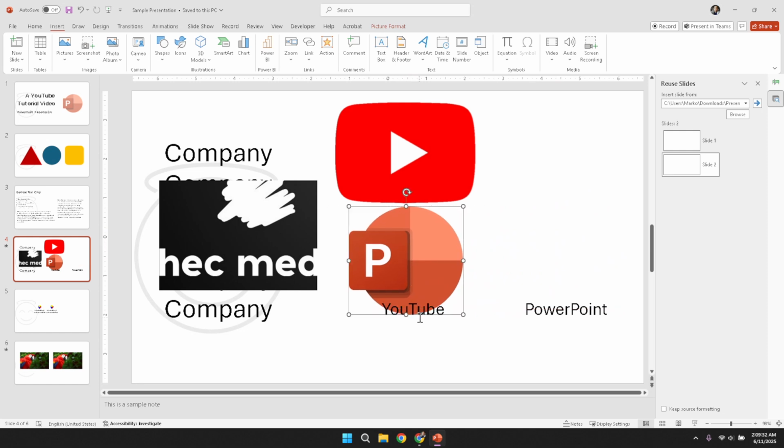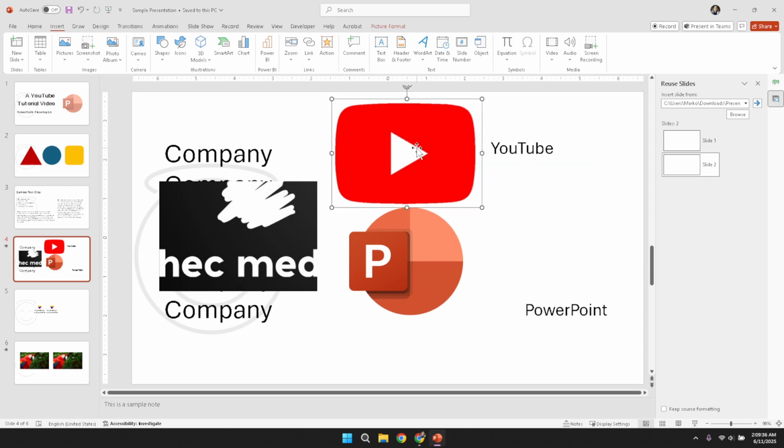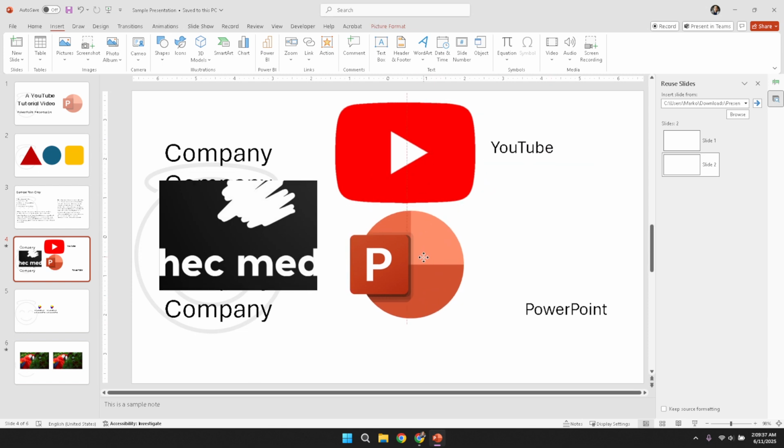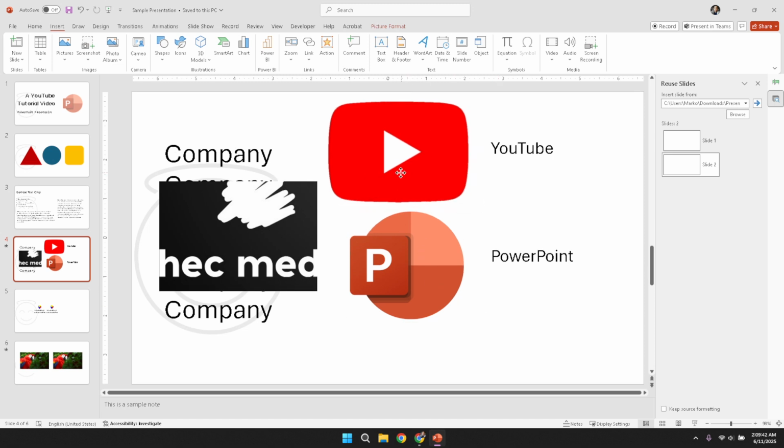Once you have reached the spot that looks best for your layout, let go of the mouse button to drop the image into place. After releasing the picture, take a moment to review its new position on the slide. Make sure the image is aligned properly and fits well within the overall design of your presentation. This simple yet effective method of moving a picture in PowerPoint is a fundamental skill that can help you easily rearrange and modify your slides.